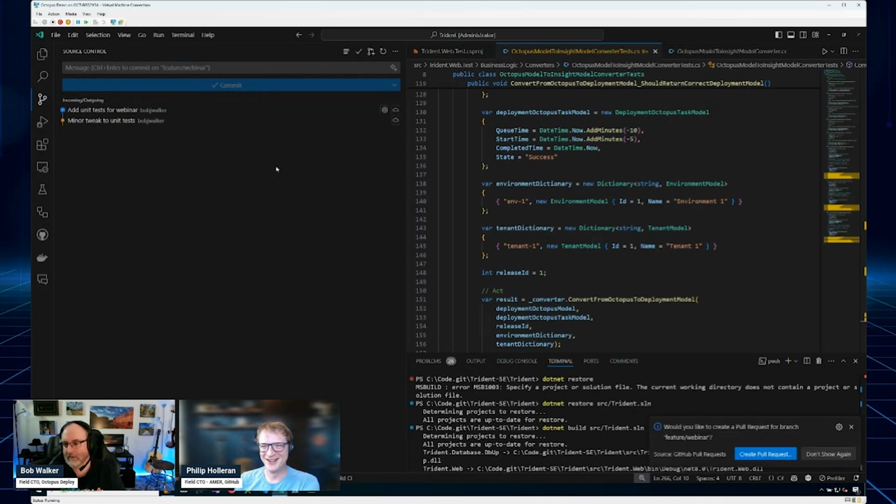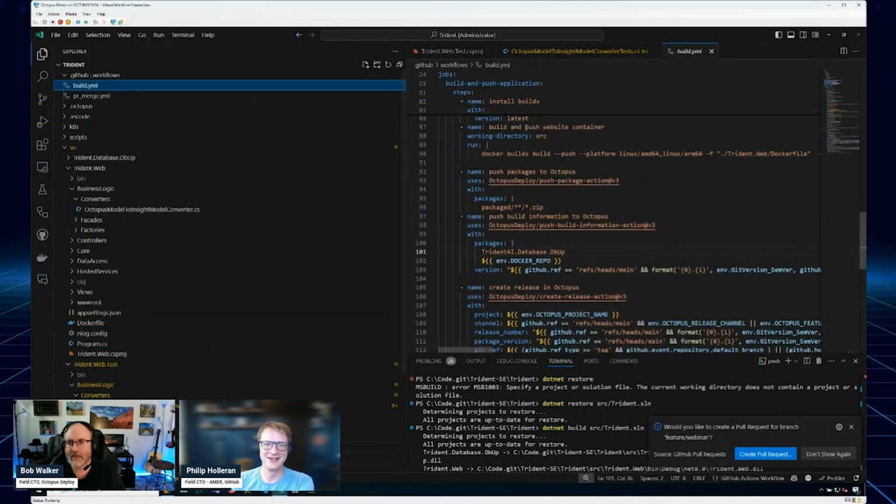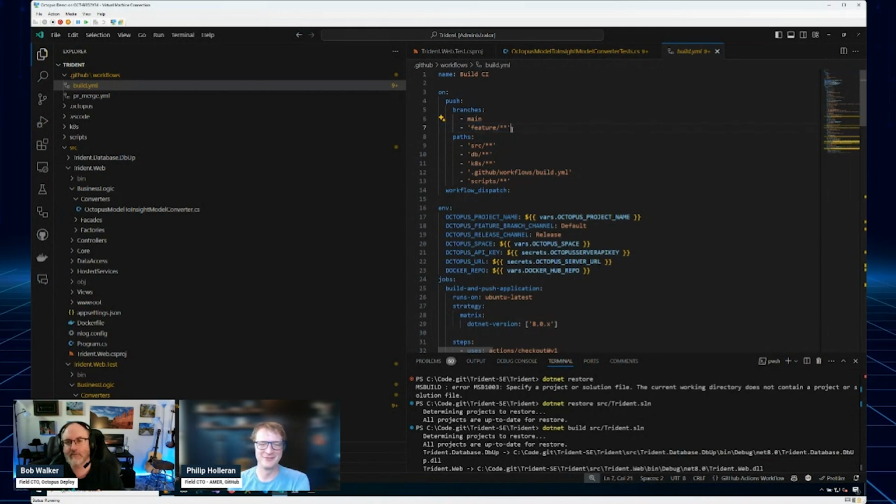Believe it or not, that's what my GitHub action looks for. Let me scroll up just a second. If it detects anything in main, or anything with feature as the start of the branch name, it will automatically build it. And then it makes the determination: if you're doing a feature branch, or whatever branch syntax I want, that tells Octopus Deploy to only deploy this to development because it's not going to go up to production. But if I'm checking into main, then I'm going to go all the way to production. I like being a little bit structured on something like that. Deliberately designed is a good thing.